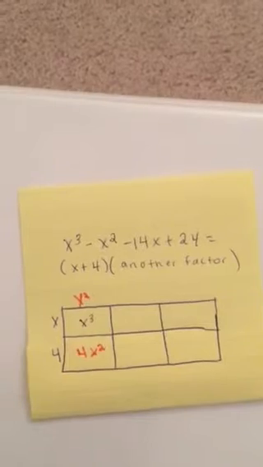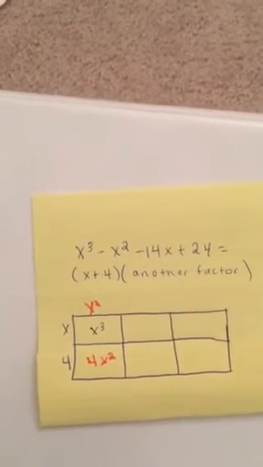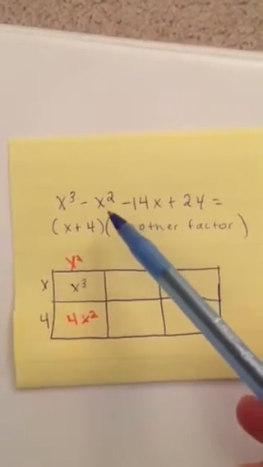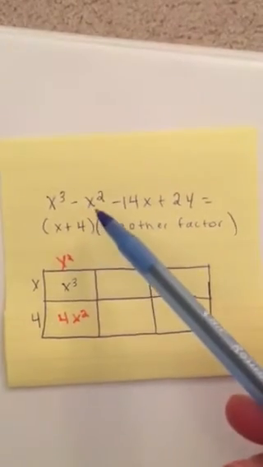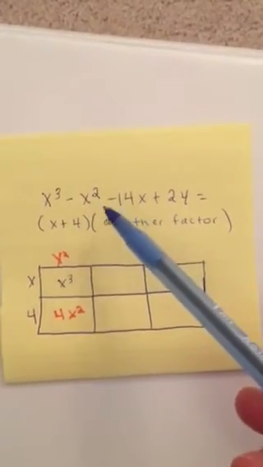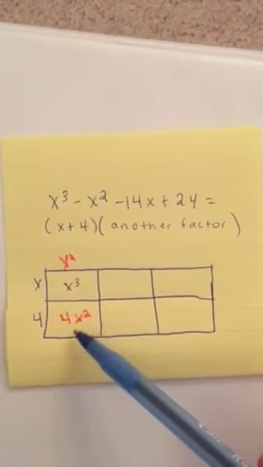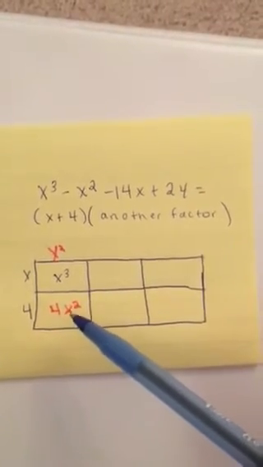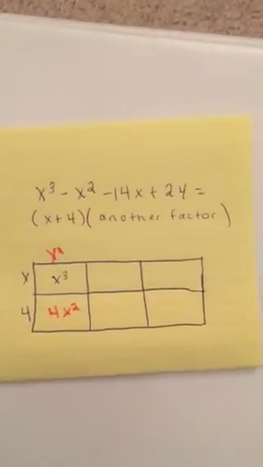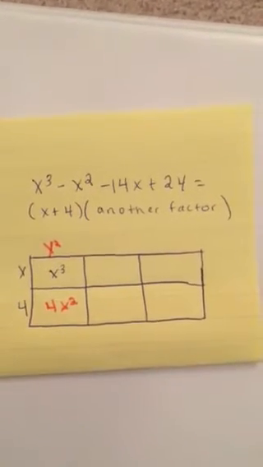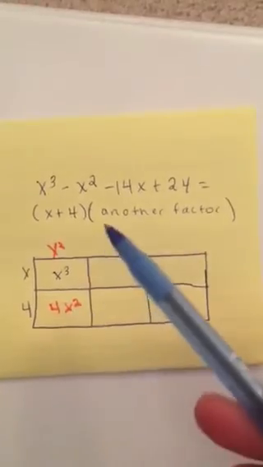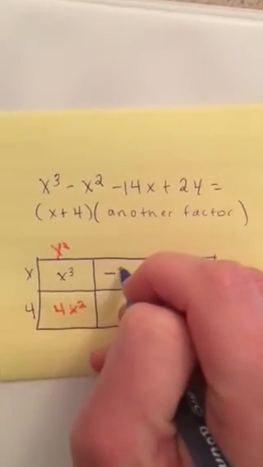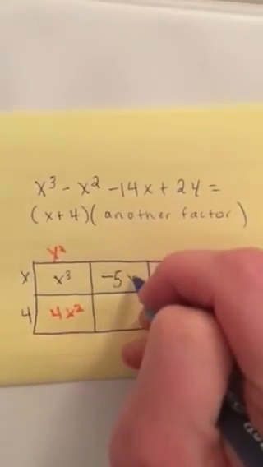All right, so now we're chugging along. The next part is not necessarily intuitive, but it's not bad either. The next term in our polynomial function is a negative x squared. Well, in this case, we just added on 4x squared. So somehow we have to take this 4x squared and make it into a negative 1x squared. So how many x squareds would you need to take away to make a 4x squared into a negative x squared? Minus 5. So this should be a minus 5x squared.